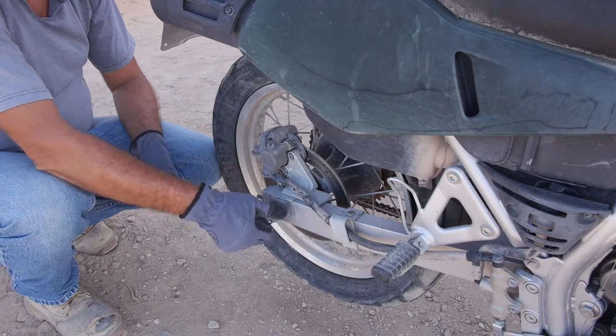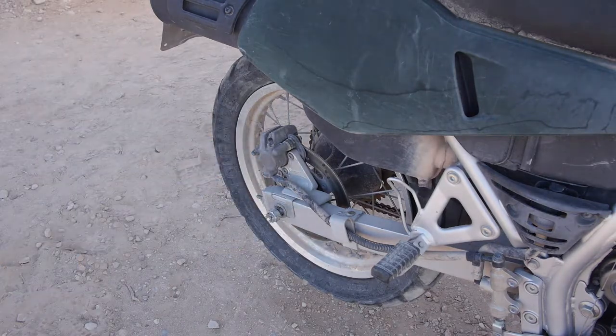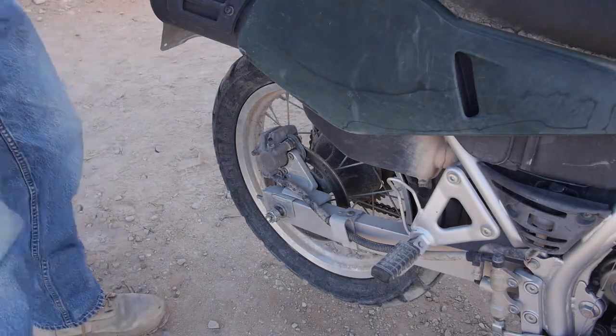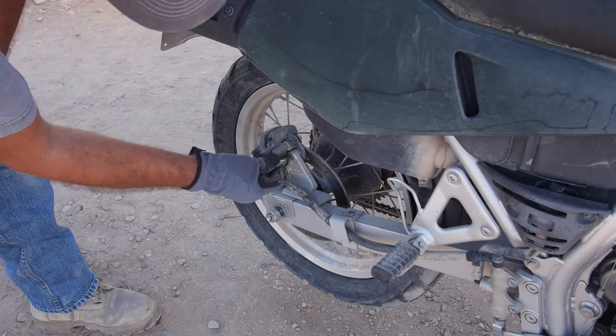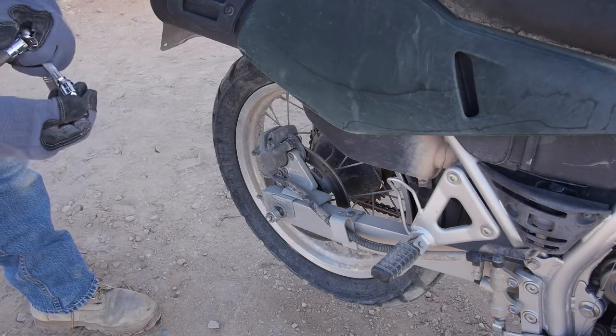knowing that we're going to have to do the brake caliper first, I'm going to leave that in there for now. When I worked as a mechanic, after a while you started using the same hooks for different things, and so it made it real easy. In the top drawer of your toolbox, you would save all your special coat hangers for different projects. Alright, so that one on this bike is a 6mm hex.